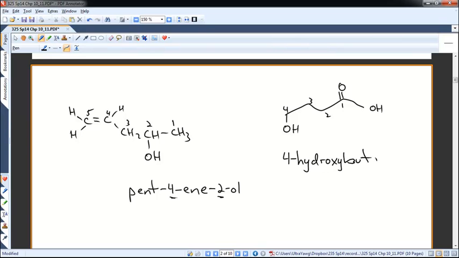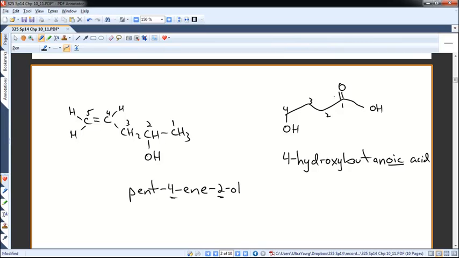which is butane. And then we haven't learned how to name carboxylic acids yet. We will at the end of OChem 2. So for now, I'll just tell you the suffix for carboxylic acid is just oic acid. You drop the E and add oic acid. So 4-hydroxybutanoic acid.